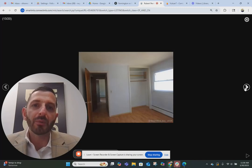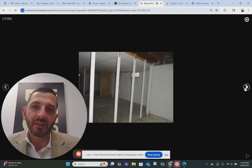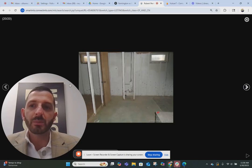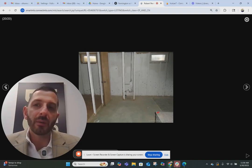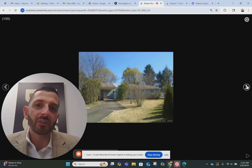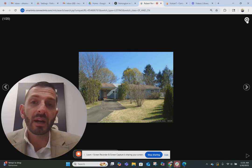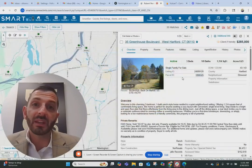This is part of the reason why it is priced this way. Obviously, if this was all updated, it would be a more expensive home. So when someone's saying, okay, why is it priced under 300,000? Should we be concerned? Well, as you're looking, I think it starts to explain itself as you're looking at these pictures on why, right? Could use a fresh coat of paint. There's some wallpaper, definitely cosmetics. For most buyers would expect newer cosmetics. Although certainly you can live in a house that's dated and updated as you go. There are plenty of people that do that.